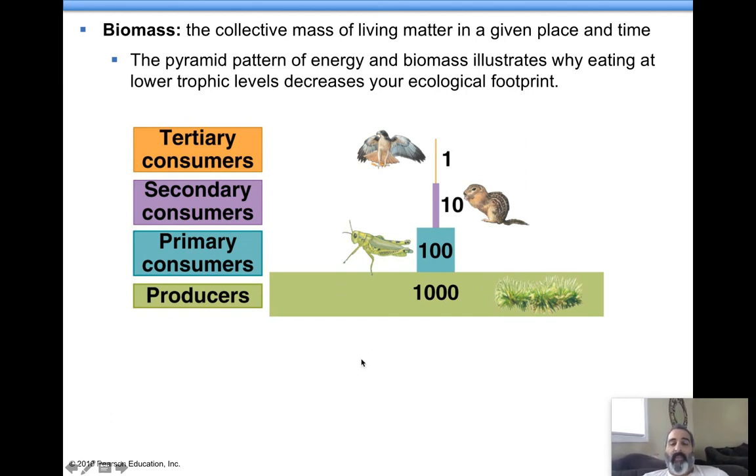And by the way, this also leads to your footprint. When you eat low on the food chain, where we have the most biomass, you are doing something better for the planet because there's more available food. If we were all vegetarians, we wouldn't have a problem with food on our planet. But most of us eat, for example, cows and chickens. So that makes us a secondary. So cows and chickens would be here. That would be a secondary. So because you lose so much biomass as you go up the food chain, eating meat is bad for the planet because of that loss of biomass. So if we were all vegetarians, there'd be a lot more biomass to feed people.